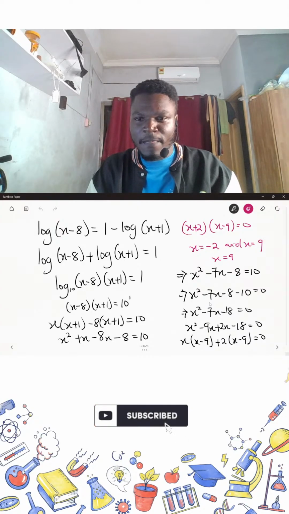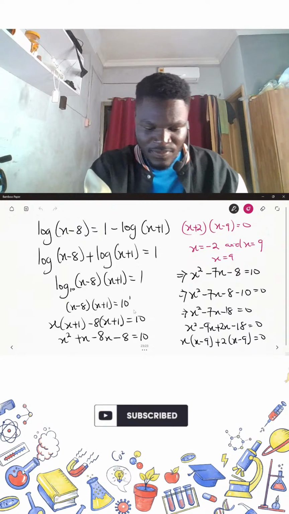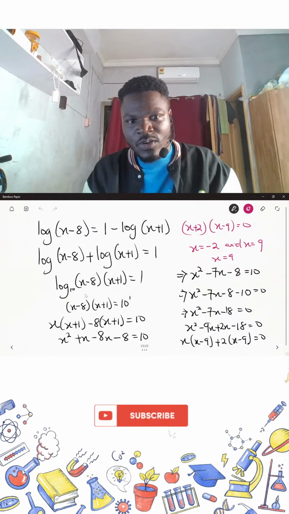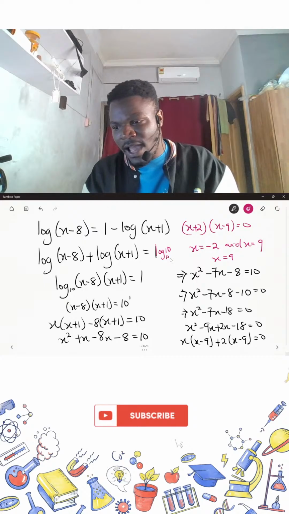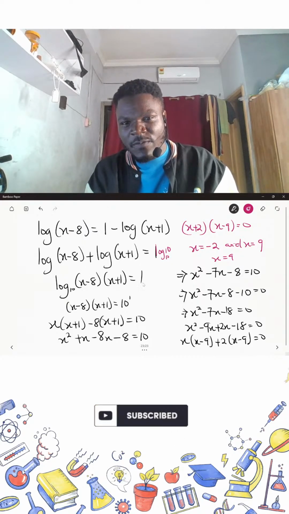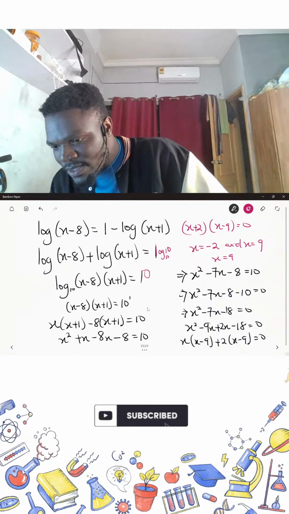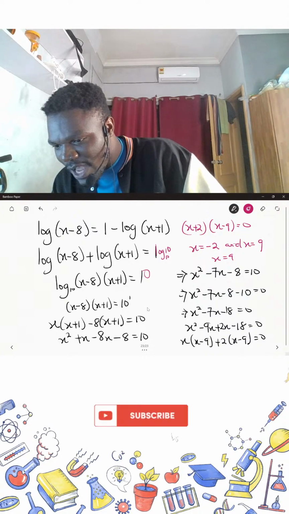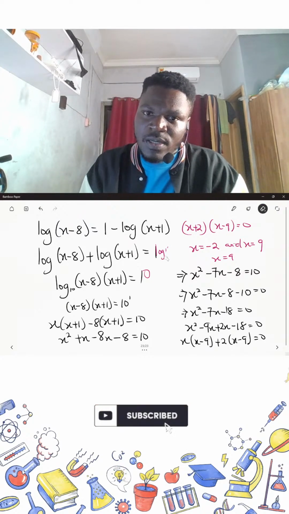Okay, so either you use what I did over here, or you express this over here as log base 10 base 10. Are you okay? So if you do it like this, then from here we'll just say we take anti-log. So if you take anti-log, the log will cancel and here will only be left with 10. Are you okay? So Colina is saying, yeah, I have found it. I also use quadratic function. Very good, very good. Thank you so much for doing that.